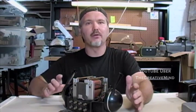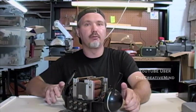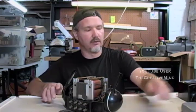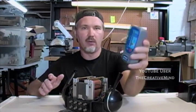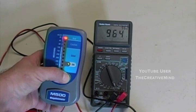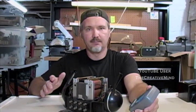So a digital multimeter reads the electrical resistance of devices, but there is another meter that reads the resistance of insulators in transformers and in motors. And that meter is a megohmmeter, or as we call it, a megger. Now this is the Supco M500 megohmmeter, and it sends out 1000 volts DC inside of the coils of transformers and motors to see if there's any grounding issues with the coils of those devices.